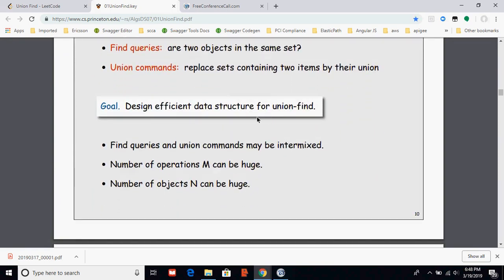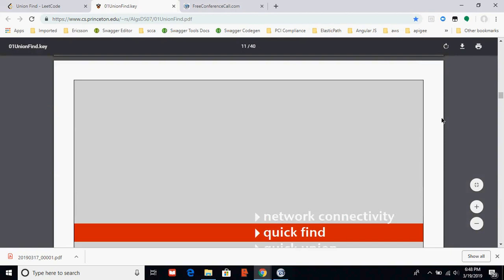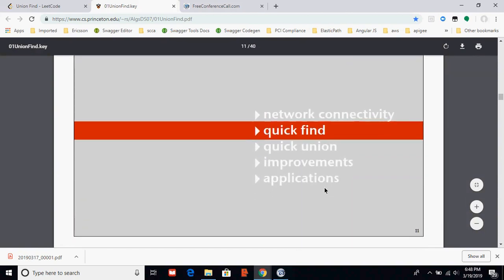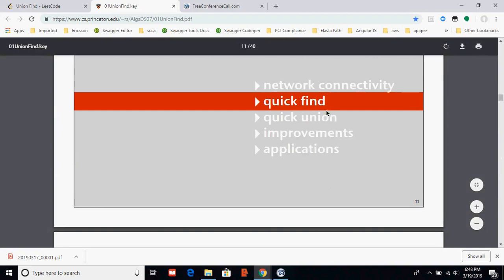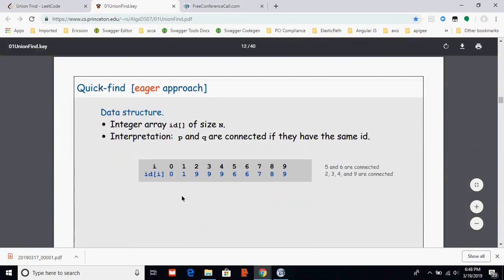So now we need to come up with a union find, how it will look. Before that, let's look at the simpler version of union find, how it is implemented. There are other variations which we will see. The simplest variation is called quick find, and we will see what we do in quick find.